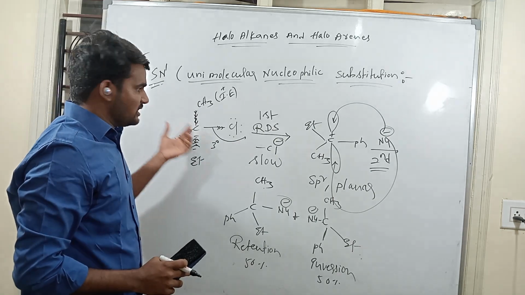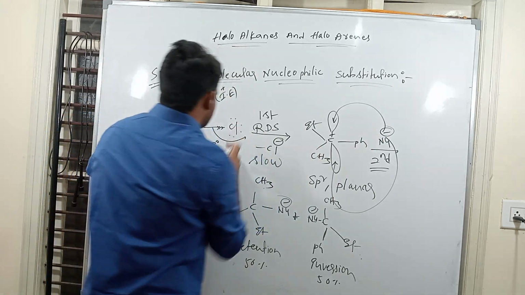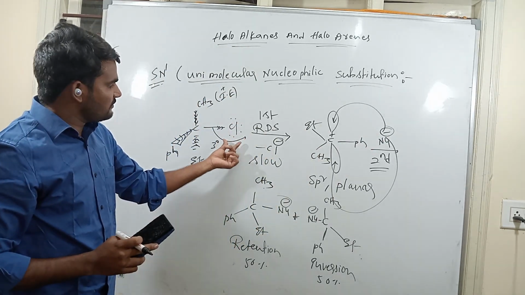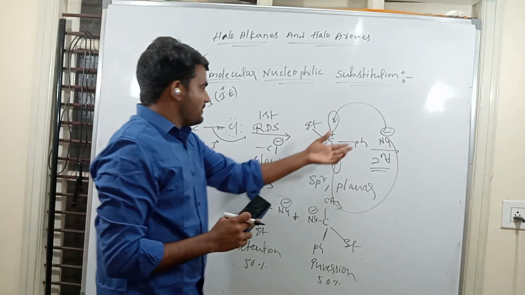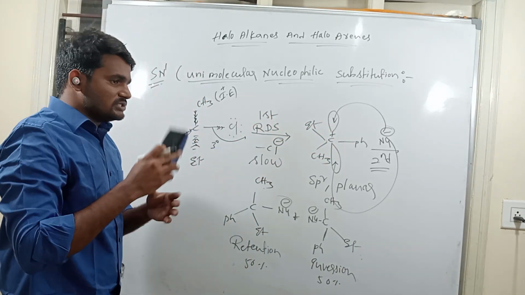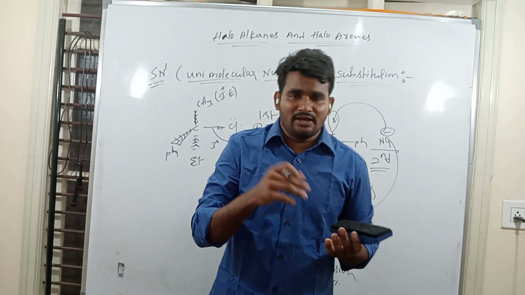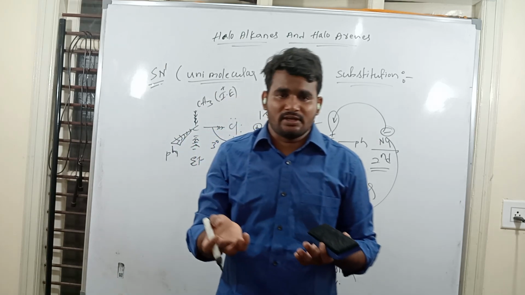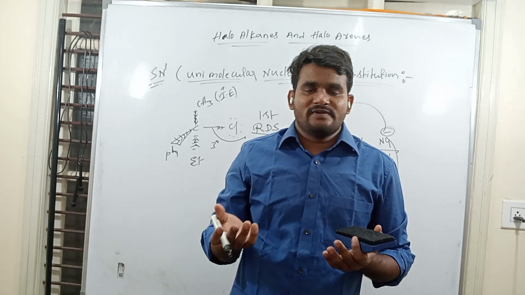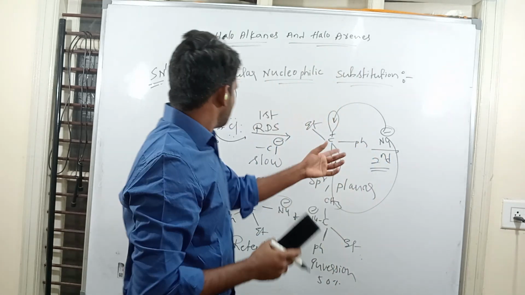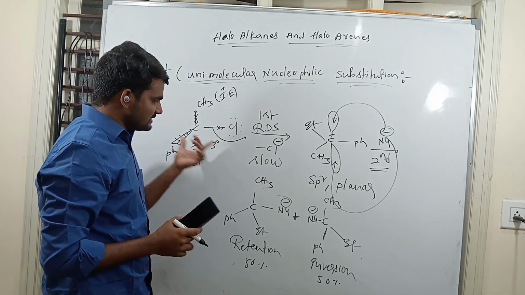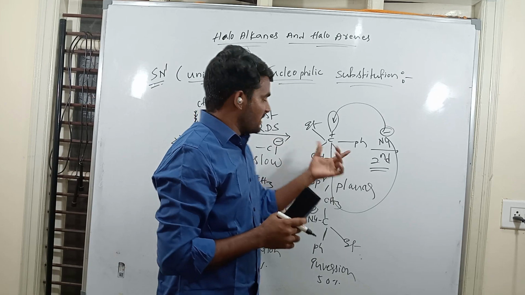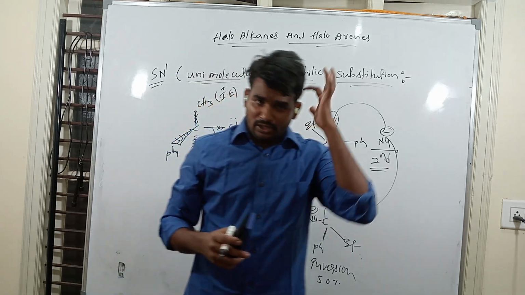On the backside there is no effect. When attacking from the front side, there is some disturbance because of the leaving group. On the backside there is no disturbance. In solution, we take the SN1 reaction of an alkyl halide with a nucleophile, which means water. The nucleophile is OH minus, attacking the tertiary alkyl halide. It is a two-step mechanism, but the reaction moves fast.